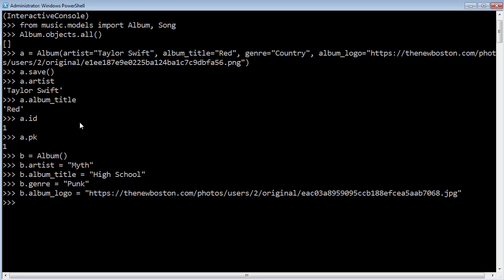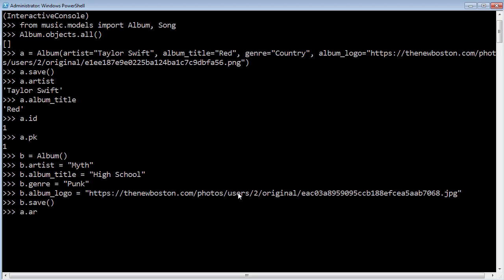So again, whenever you create an object, you can do so in one of two ways. You can just pass everything in through the constructor, or you can just create a blank object without any attributes and then add them all manually. But anyways, at the end, whenever you're done with everything, what we can do is just write b.save. So that saves this object to the database.